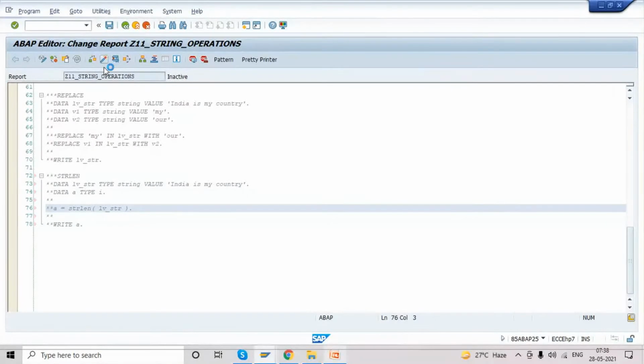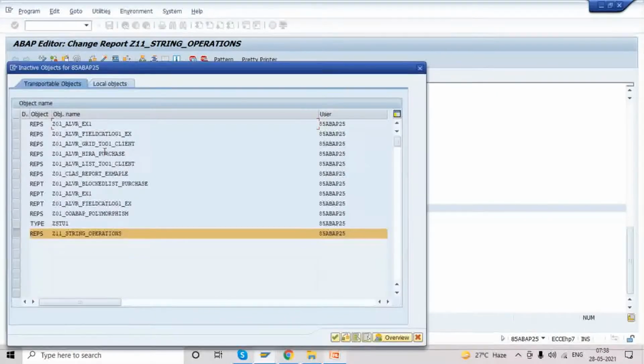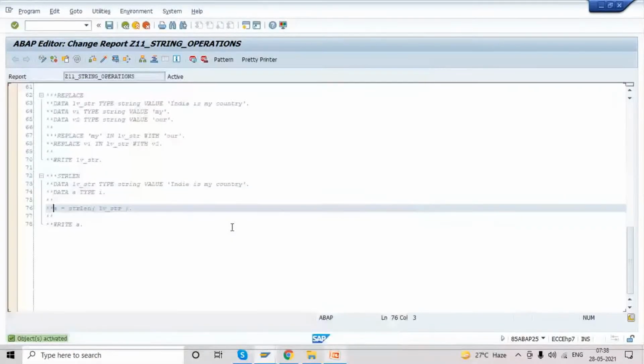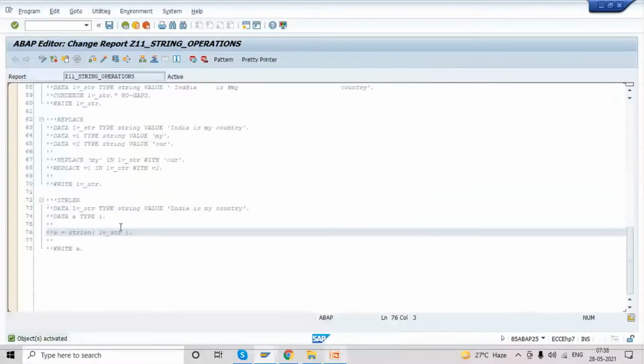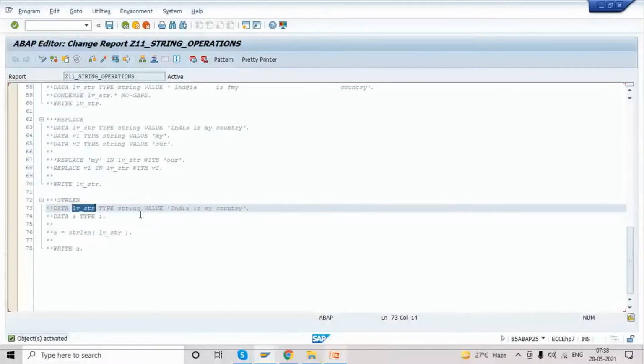Scenario: there is a screen input, and for the screen input, lvstr is the backend value where it will store the data. When the user is providing 10 characters for the input, suppose the user provides 12 characters. We should not allow that.